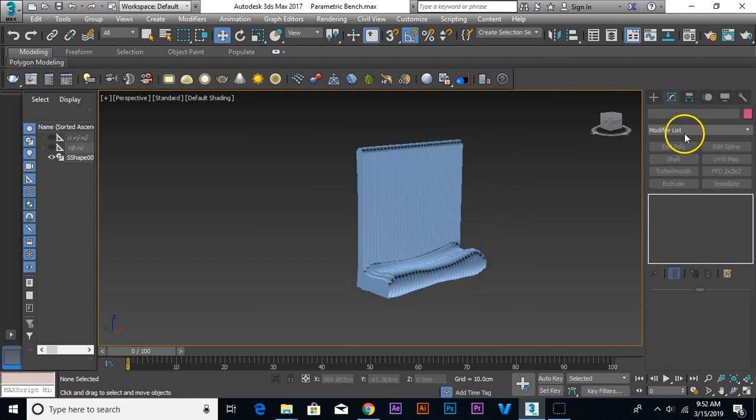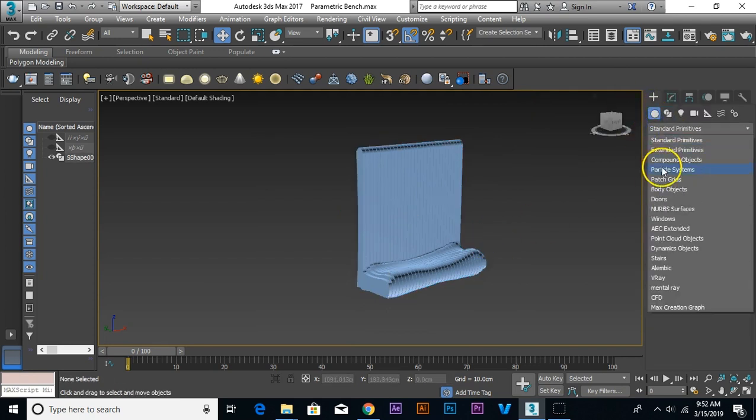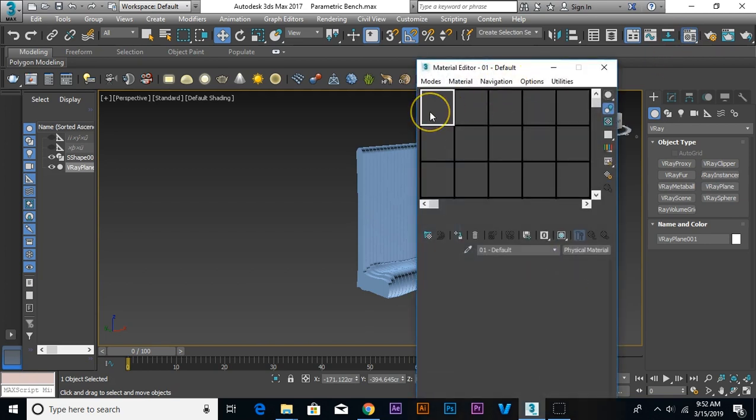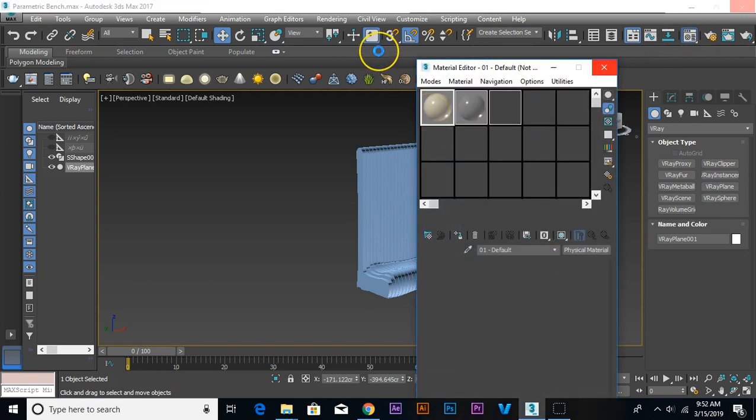First I'll make a lighting here. So let's go to the VD planes. First I have to make a renderer VD, and then we can go ahead.